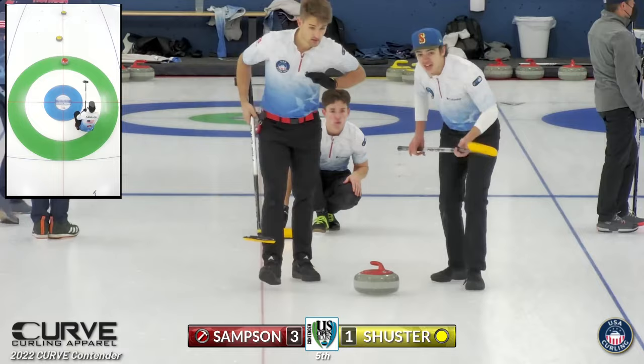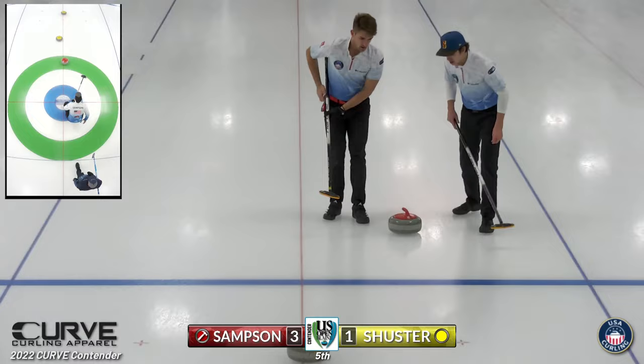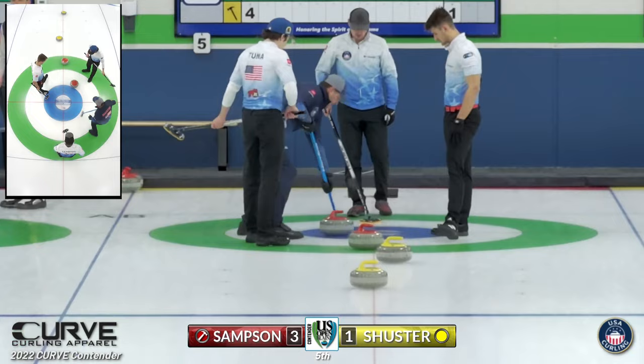Second stone. Lead Marius Klinas. Been a strong sweeping game so far for Marius and second Coleman Thurston. Waiting for this one to curl. Don't want to be heavy here with hammer. That will roll just a little bit deep. A little bit deep on them.